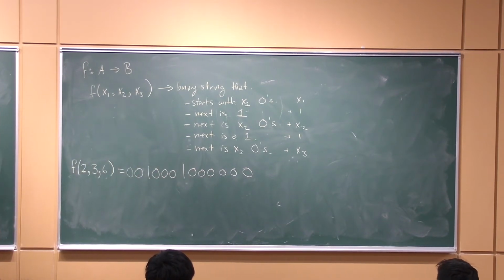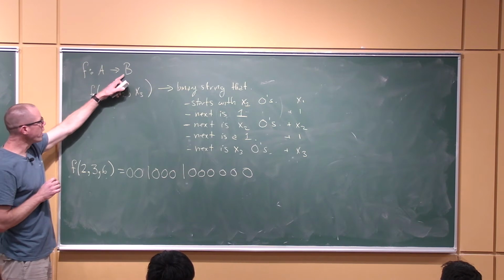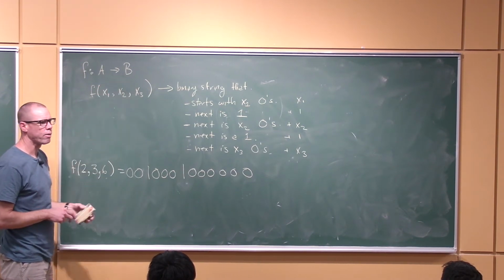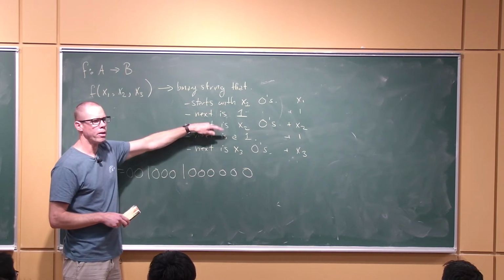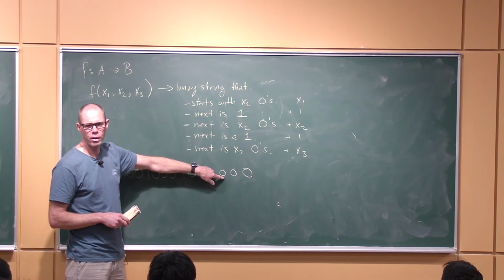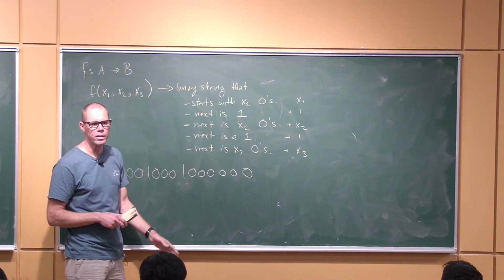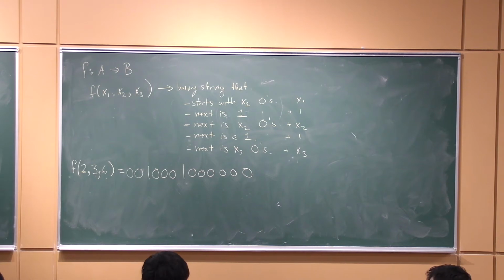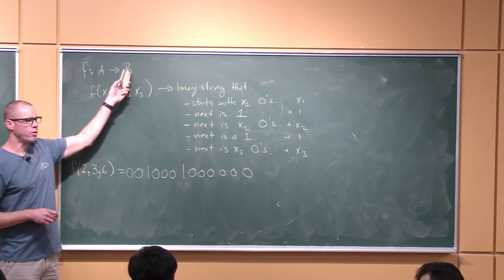That's one thing. The other thing that we need to check is that the number of ones is correct. So B is supposed to be binary strings of length 13 that have exactly 2 ones, but that's easy to check, right? We write zeros, then we write a 1, we write zeros, then we write the second one, and we write zeros. There's nowhere else that we put ones, and every time we do this, we write down exactly 2 ones. So indeed, this is a function from A onto B.